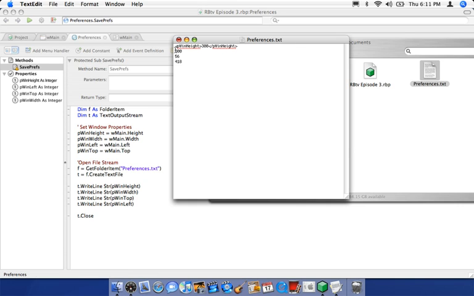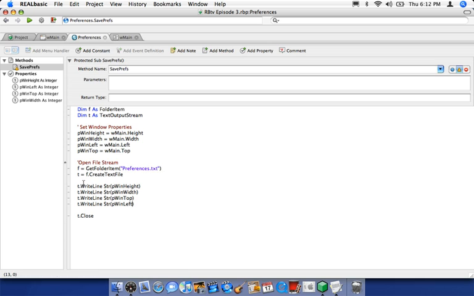So whenever we're reading this, we're going to basically search for pWin.Height. We're going to read what's between these 2 tags, and then we're going to look for the end of pWin.Height. So we're going to do that for all 4 of these right here. So we can just close this and not save, and come back here to our WriteLine functions there, and let's add those properties there. So let's do pWin.Height and then close that, and then the plus operator is going to add our height property, and we can add to the end of that pWin.Height.